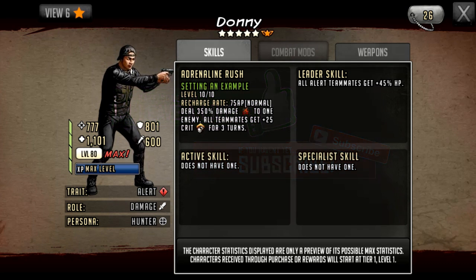He has a leader skill, he has a rush, and although he's considered a damage dealing character, I would say he was more used as a support character just because his rush wasn't super fast. It did give a bit of crit, and most people would have used him as a crit support character against walkers if they didn't have anyone better, even though there were 4-stars who had better crit buffs.